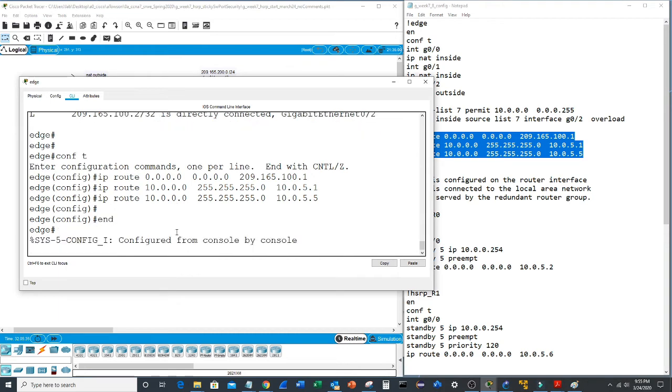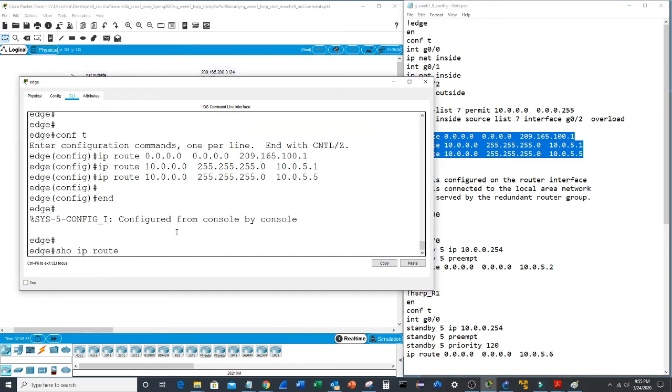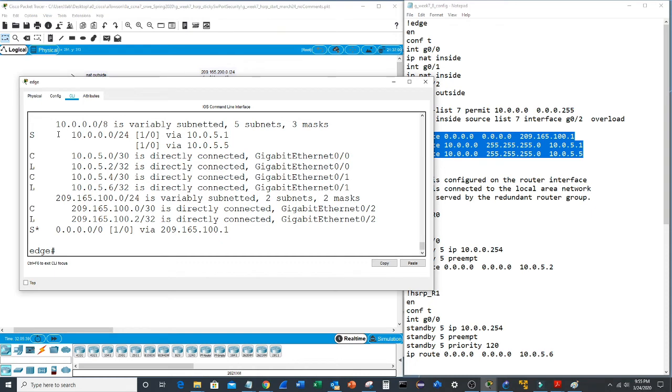And now we'll look at the routing table. Now we can see that we have a static route that has two options, two static routes to get to the internal address space. Therefore, you'll see automatic equal load balancing. The router will take turns sending packets down each path. We'll see that in the simulator. The other static route that we see is the default route, which takes us out to the ISP.